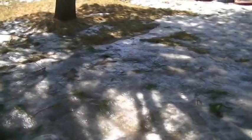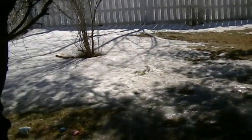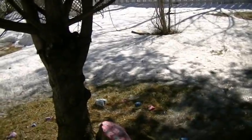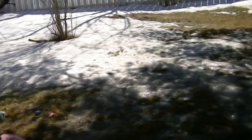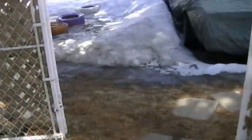But yeah, so that is the beginning of our garden yard tour for 2019. We're at the end of March. Can't really do much right now. But there are buds on the rose bushes, and we have 2 lilac trees. The lilac trees are starting to bud as well.